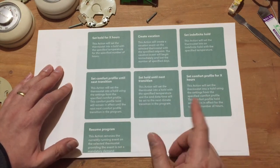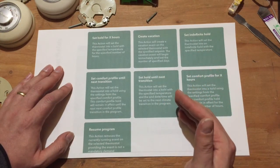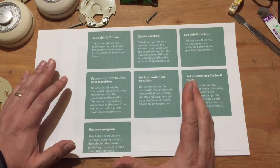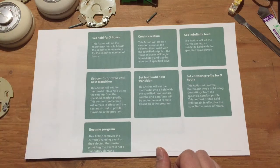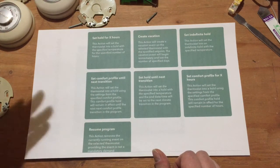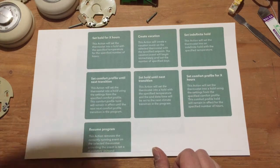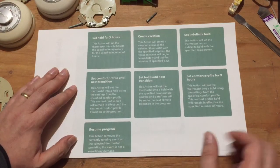I thought, well, okay, that's not a problem. I'll just set the indefinite hold, and I can set the temperature, not off, but I could set it low, 40 degrees, 45 degrees, something like that. And that would be fine anyway, because if it triggered wrongly for some reason, it's going to take a while for the house to get down to 45 degrees. But also, if it's false and it doesn't get addressed right away, then at least the heat will come back on eventually when the temperature gets that low, the pipes won't freeze and so on. So, okay, I can live with that.